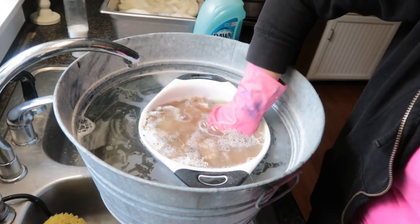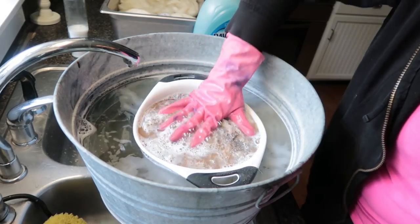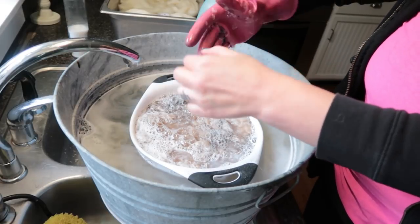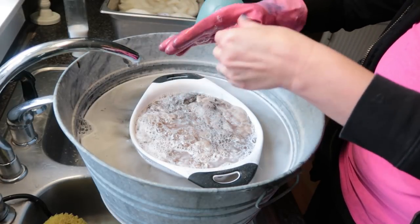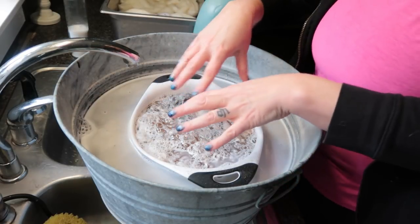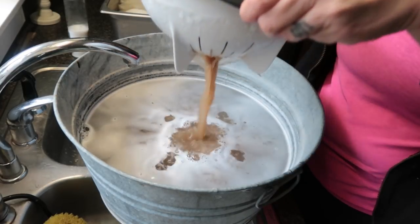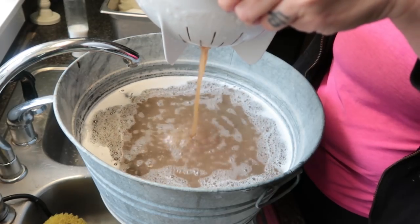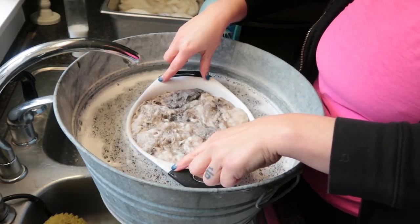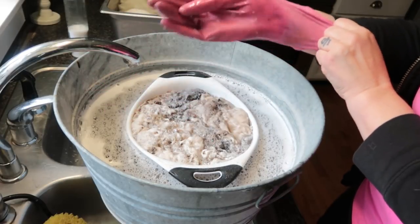Now, see all that dirt? Ooh, baby. I want to get down in there, right? And then one thing I'm going to do right at the very beginning, of course the dirty water can get in and out easily through the slats in the colander, but if I pull this out, all the dirty water is going to go out. See that? That's normal, by the way. Just in case you decide to do that, that is totally normal, and that'll make it more diluted from the really dirty stuff. Does that make sense?